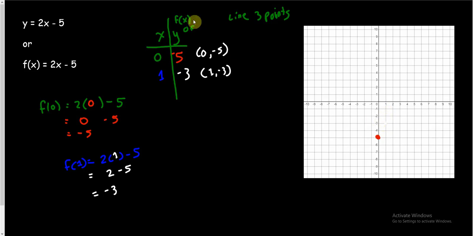Okay, white's not going to show up on that. I'm a dummy. Right here. And it is at the point 1, negative 3. Okay, I'm starting to see this. I told you it was a line. I think I could draw it, but I would like 3 points for a line to make sure we have a better understanding of where the line's going.